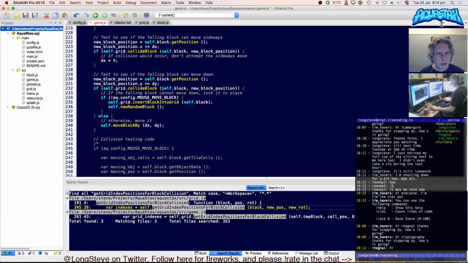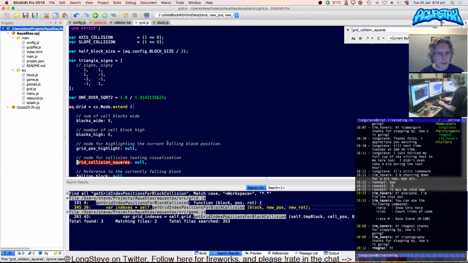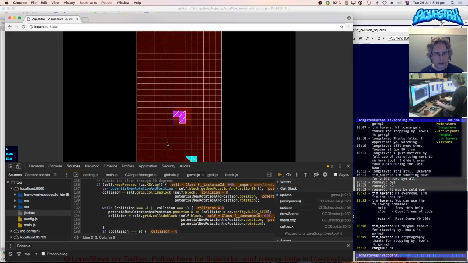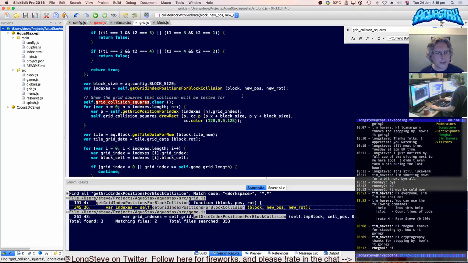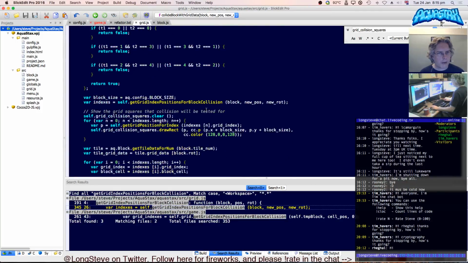So collideBlock, and also we must use indexes here. So grid collision squares. Now that we're in grid here. So grid collision squares. These are the draw node, which is what highlights those red grid squares there, and it's set up inside checkBlockWithGridData.